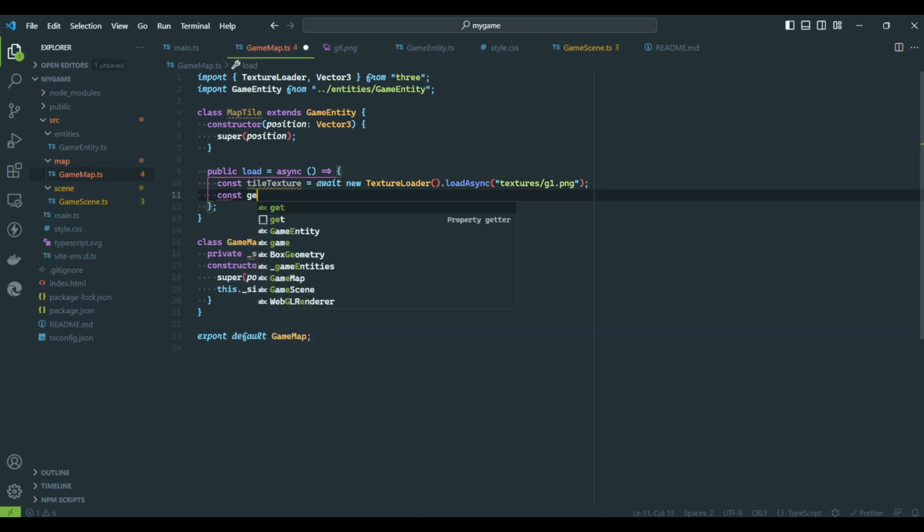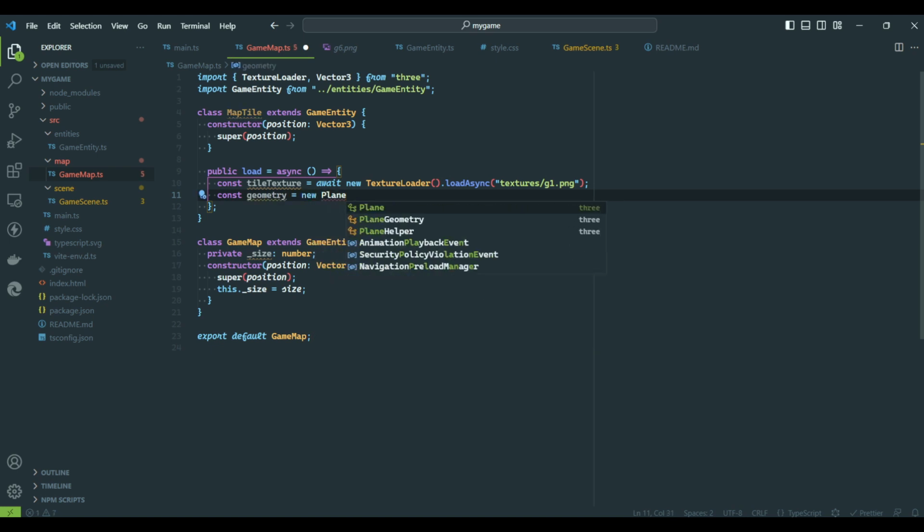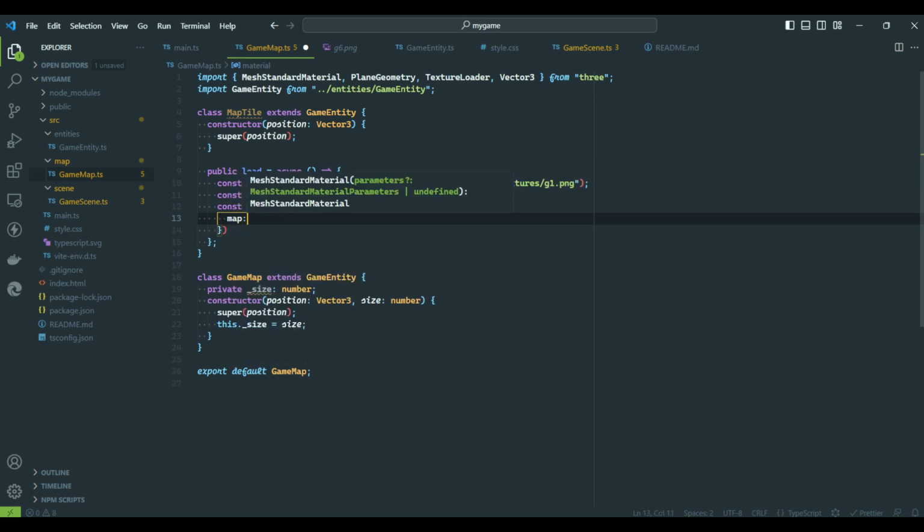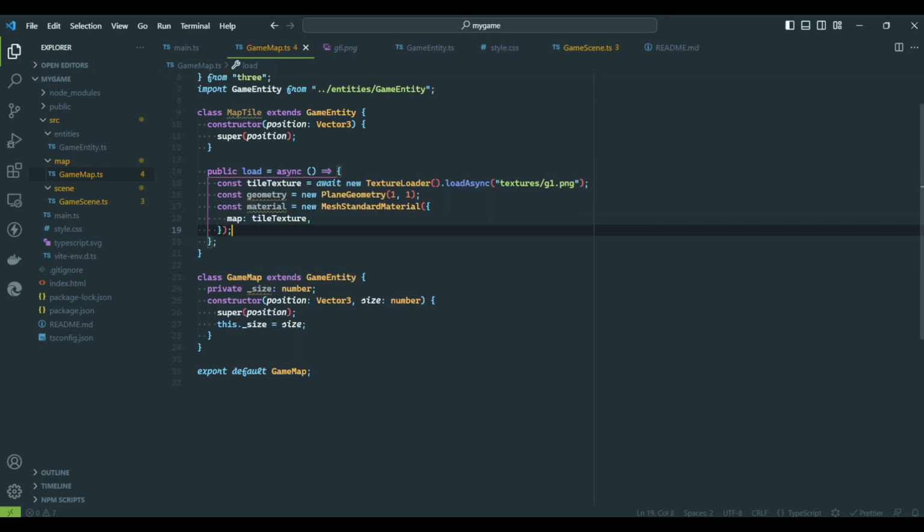The plane geometry is perfect for this case. We will define its width and height to one map unit. To assign the texture, we create a mesh standard material and we set the map option to the texture.